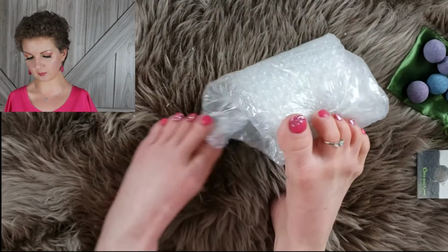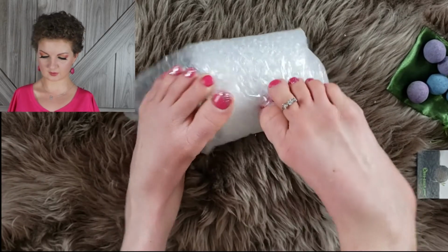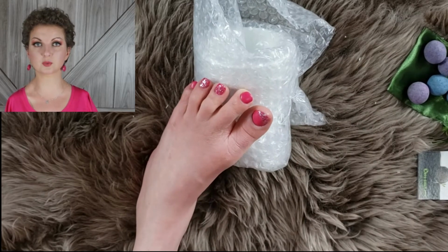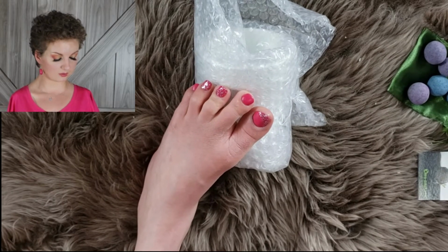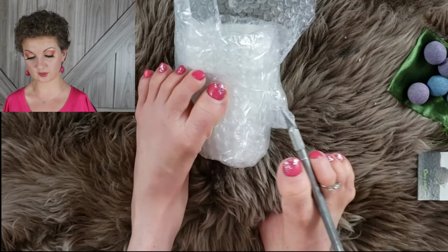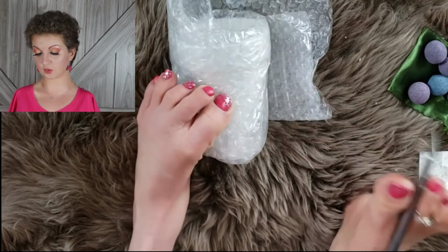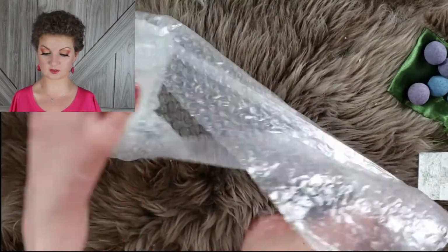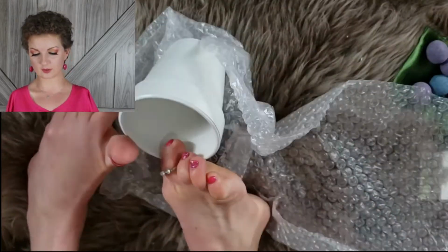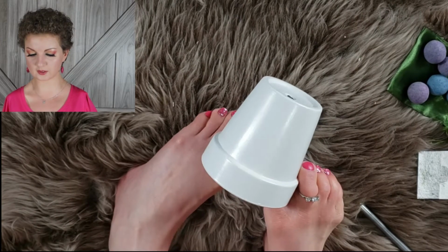First one, they're all bubble wrapped. Really? I mean, why didn't anybody tell me to bring scissors or anything? I have been getting ready for this video since this morning, actually. There's a lot more behind the scenes than there is in front of the actual cameras. Let me just tell you. Okay, so this is just a white planter.